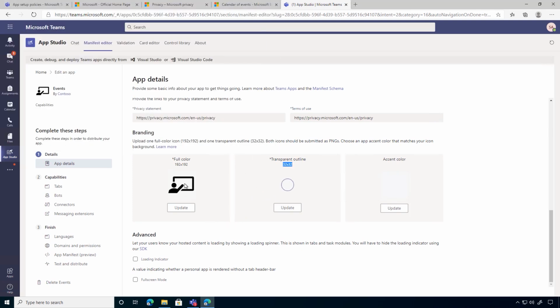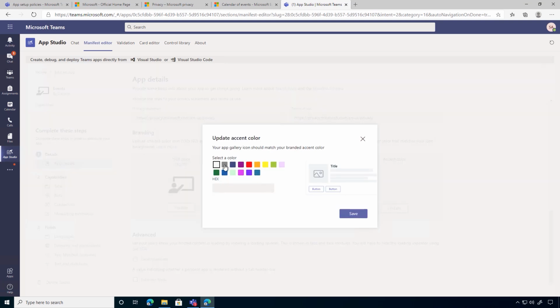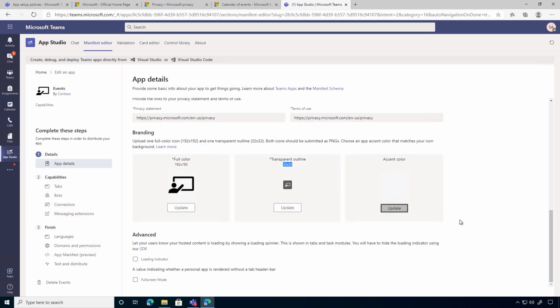As a tip, try to keep the icons with colors that are consistent with Teams. So you'll notice on the left-hand side, these are white icons with a transparent background, and you'll notice it works really well when I come back to it a little bit later on. We can then of course also add in different colors that we want to have for our app. So you can brand this uniquely to your institution. And just like that, we've now filled in everything we need.